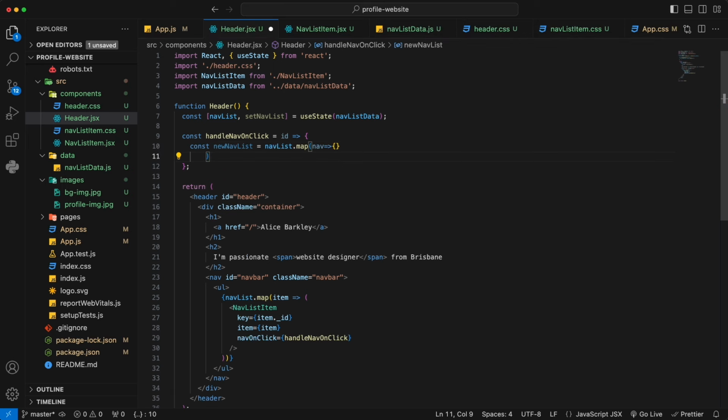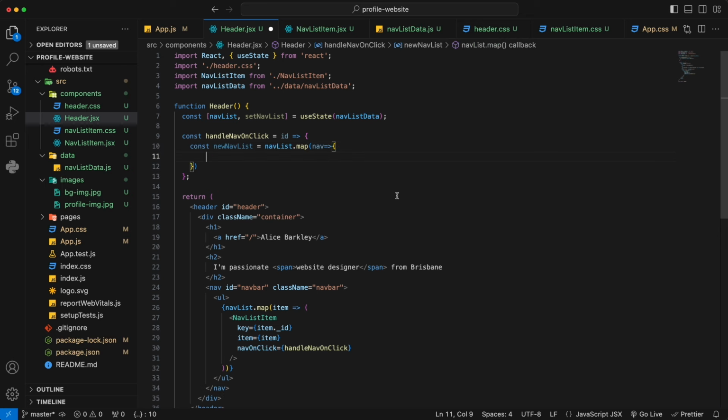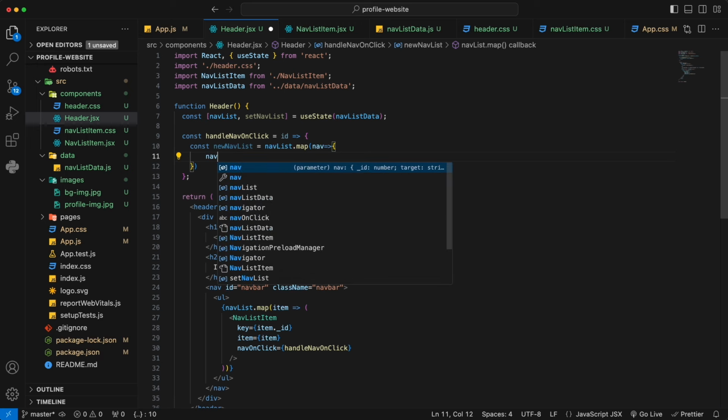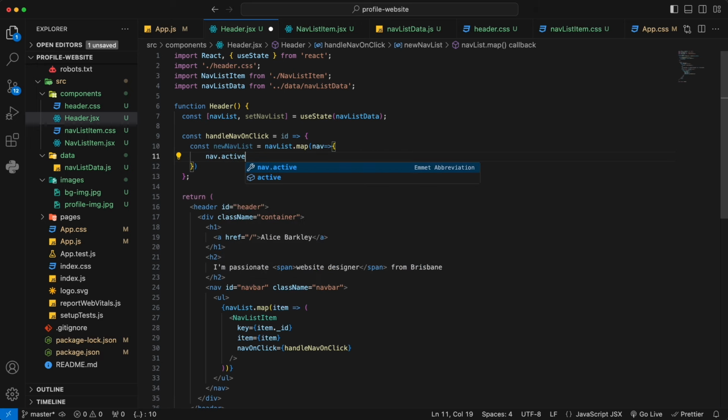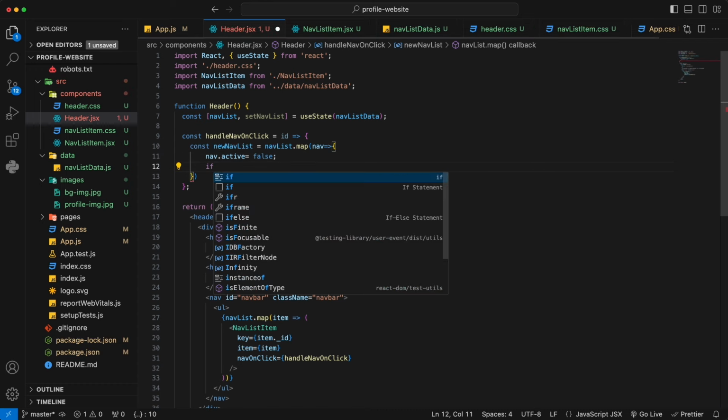The first thing is to set all the active status of the navigation array to false, because eventually we only want to have one nav list item to be true, but you don't want to keep the previous one that you clicked to be true as well. So every time the user clicks, we want to set everything to false to turn off that active status, and then we find which one you clicked on and set that one specifically to true in the end. So the first one will be, for each nav, we want that nav.active to be set to false. And then we want to find which one you click on.